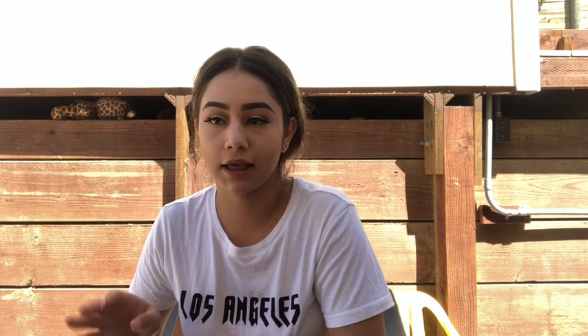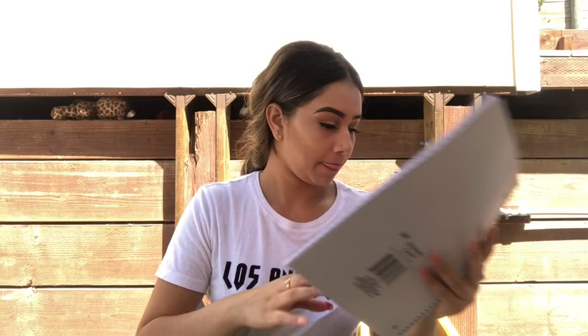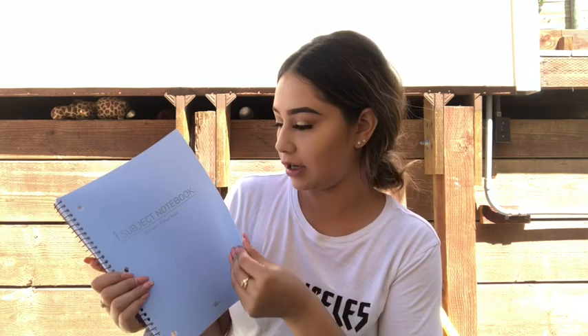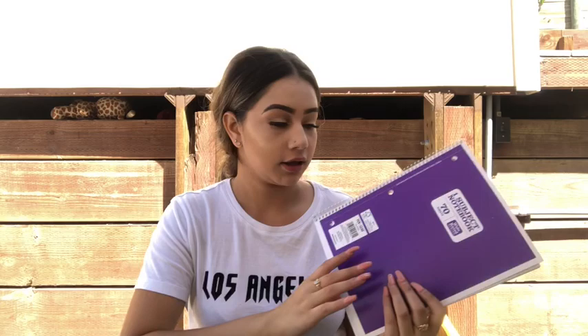And then I just have notebooks, because I'm taking specifically classes for the culinary certificate — no math, no Spanish, nothing like that. This notebook is for my baking class, this one is for my catering class, and this binder and notebook are for my culinary class, which is like the cooking class. I purchased all these at Walmart besides one I got at the school store. This one is for my food and beverage class, which is like a math class for baking and cooking mainly. And then this one is for my vegetarian class — I have one for summer and fall, and the next one is fall and spring, so they're going to teach me how to make things vegetarian.